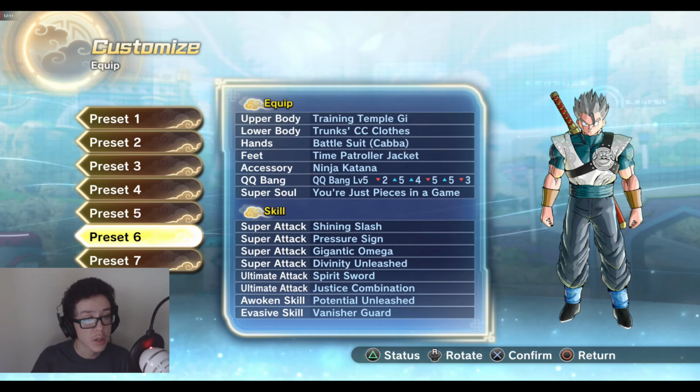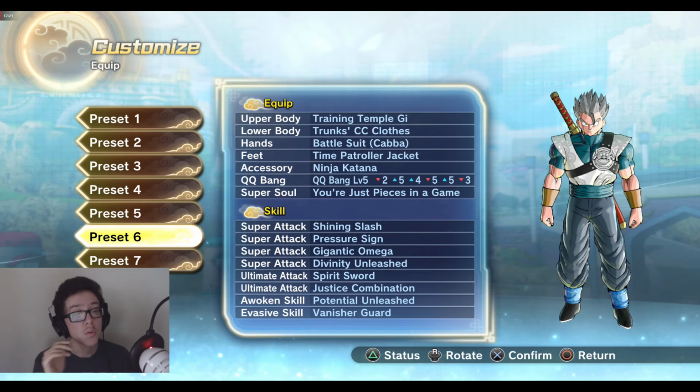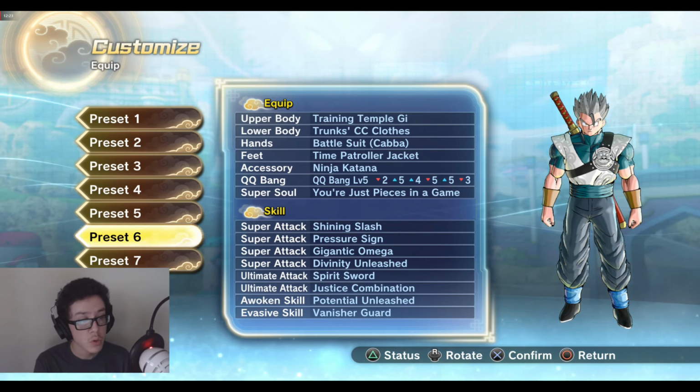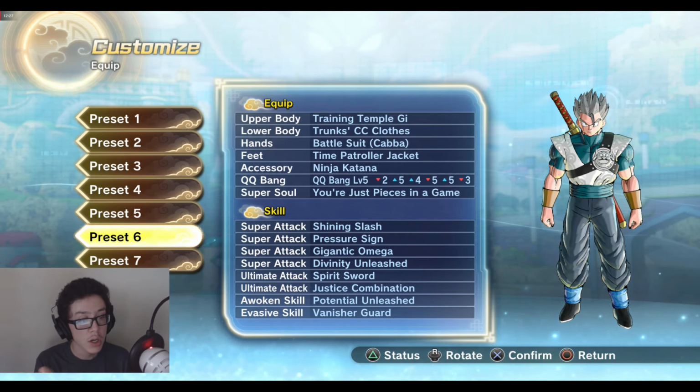Alright, preset number 6. Again, you can wear whatever you want, since it says an effective being is equipped, so it's not going to affect your stats in clothing, just in case you skip towards this part. For the QQ Bang, again, it's the same. Super Soul, it's just the same. So for supers, we have a Shining Slash, Pressure Sign, Gigantic Omega, Divinity Unleashed, Spirit Sword, Justice Combination, Potential Unleashed, Vanish Guard, and that would be it.